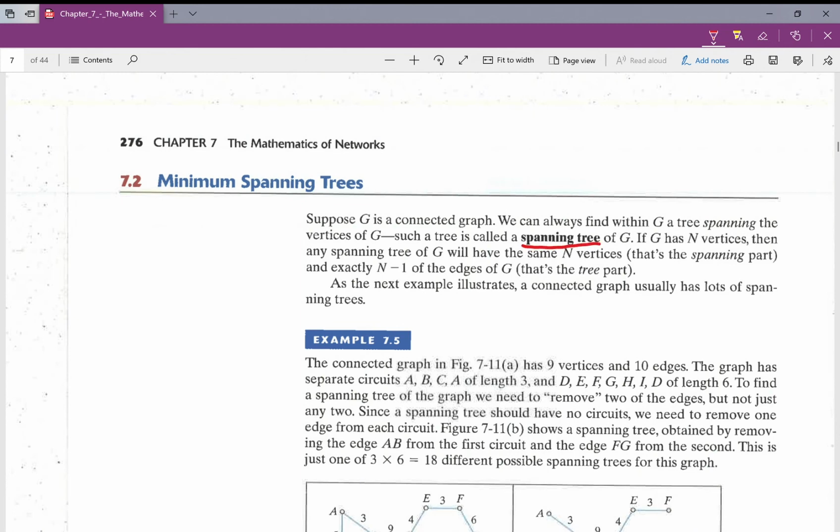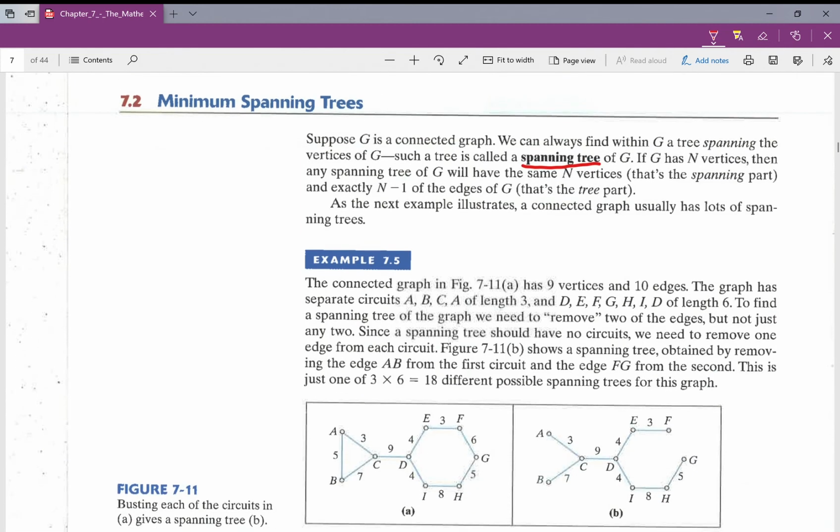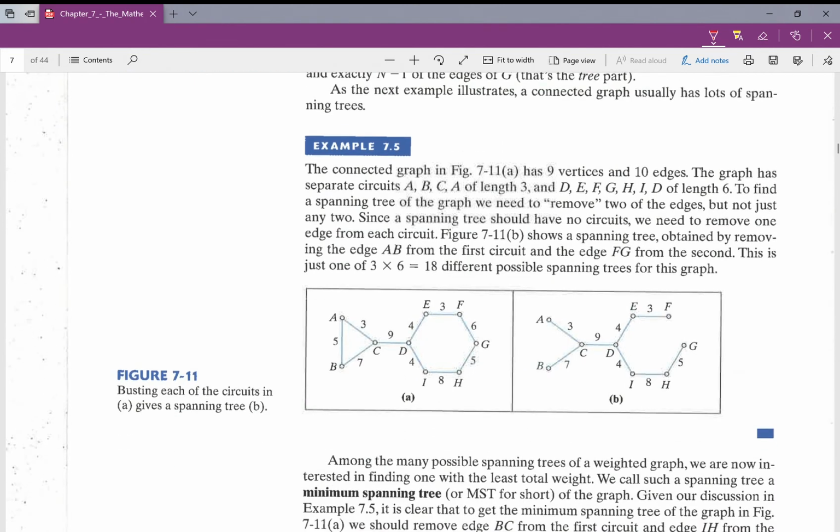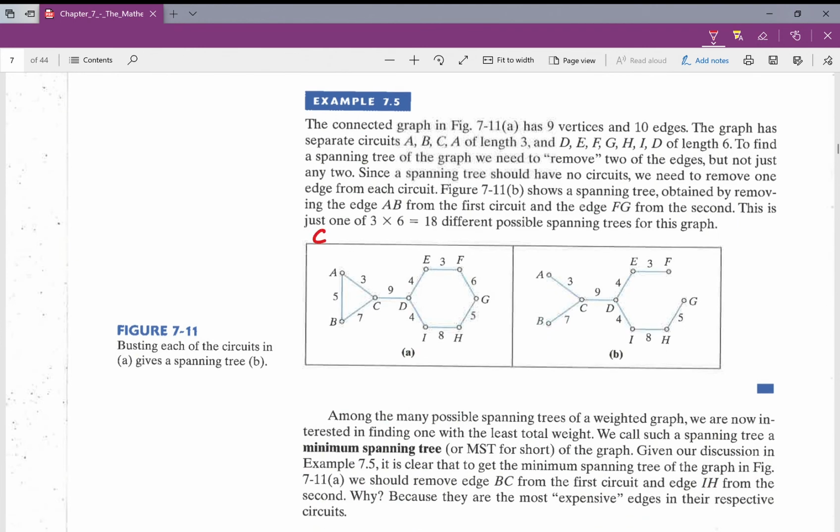The next topic is minimum spanning trees. And minimum spanning trees take a graph and connect it with a tree of the least weight. So here's our given graph, and this is our minimum spanning tree. We use MST for that. It is a spanning subgraph that is a tree, and it uses the cheapest edges.